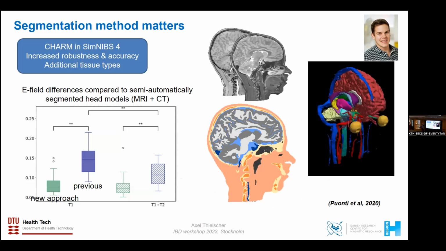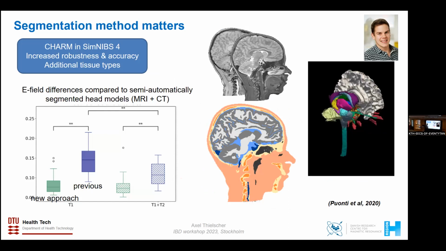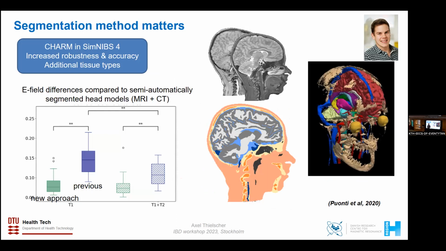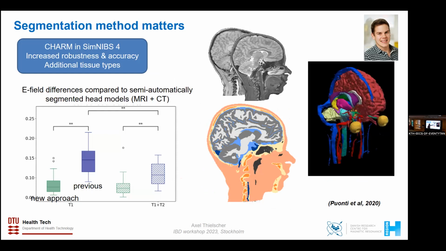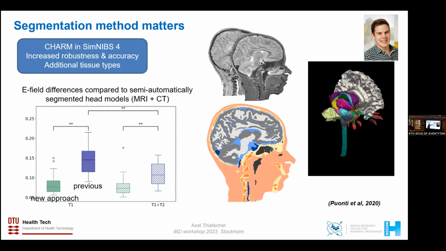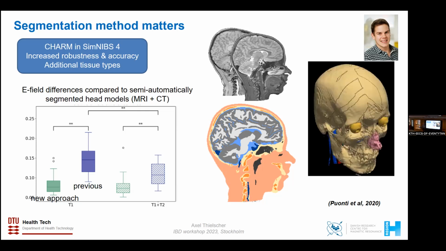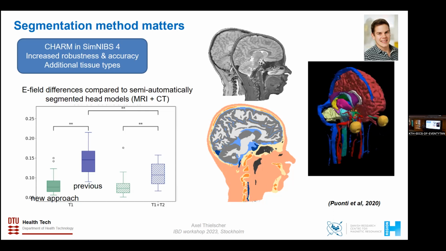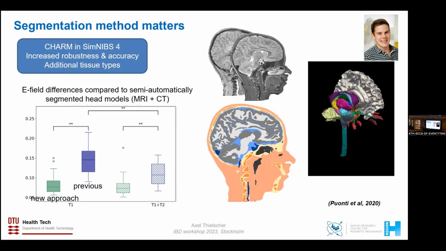Here, with a method which just segments especially the tissues outside the intracranial cavity better, because there are quite good segmentation methods for the brain, right? So FreeSurfer, for example, SPM is also quite good for many purposes. But once you go to a segmentation of the skull and also the scalp tissues, then often what is available, or was available so far, is not very stable. So that's why we invested quite some time to create a segmentation method which works more stably also for the extracranial tissues. And well, this would be our previous approach. This is our new approach.